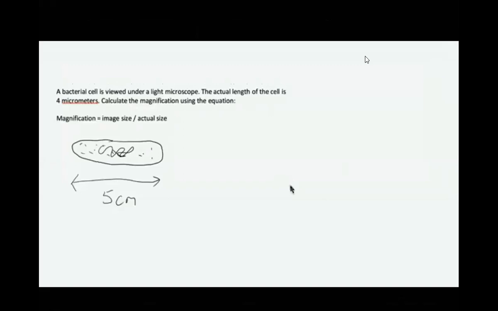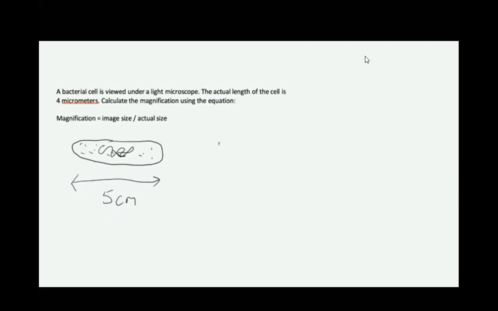Right, now what you'll get on an exam paper is an image which probably looks a bit better than this, right? But you may have to measure it yourself with a ruler. In this case, you obviously can't measure the screen with a ruler, and so I've put the measurement in here. Right, and so if you did measure it with a ruler, it came out at 5 centimeters. Now, if you'd like to have a go, please pause the video and have a go at the question. If not, then I'll walk you through it right now.